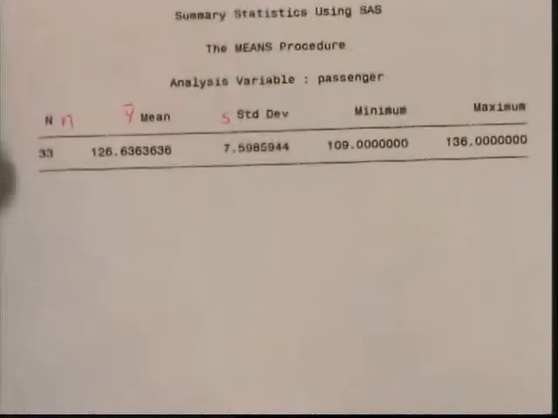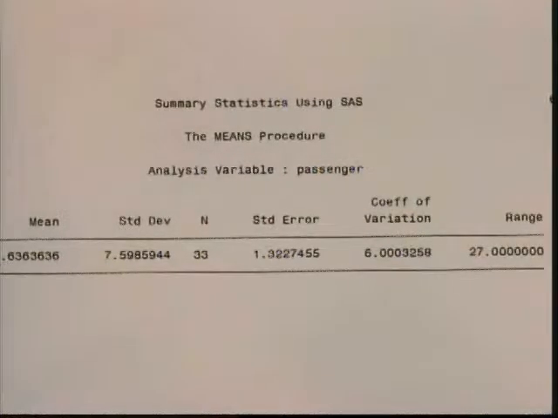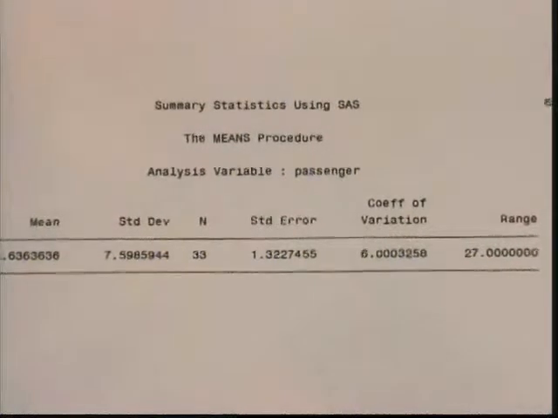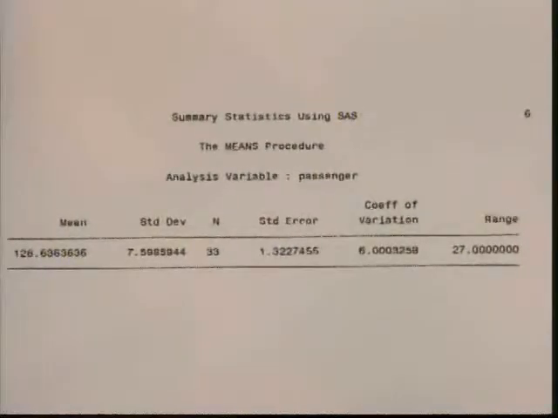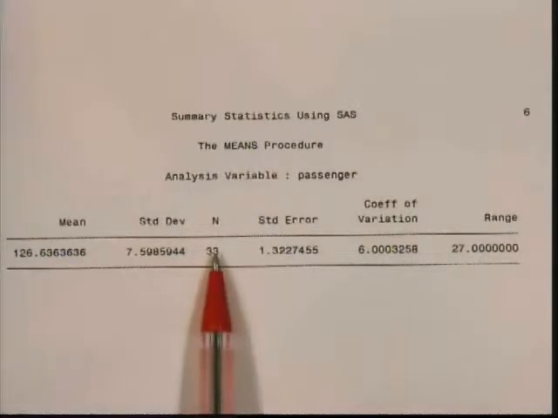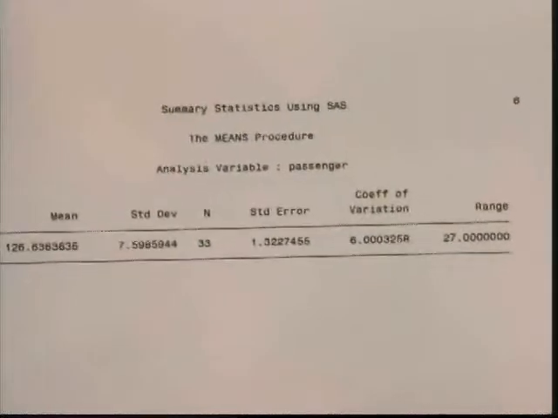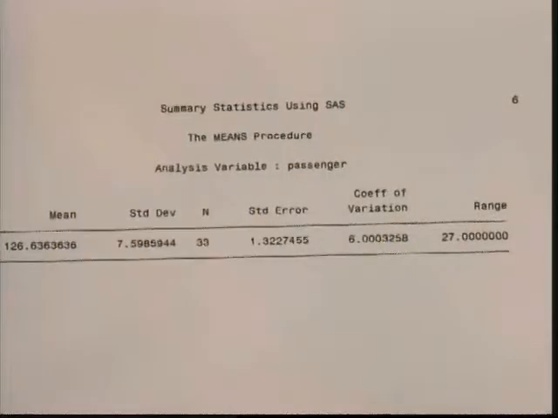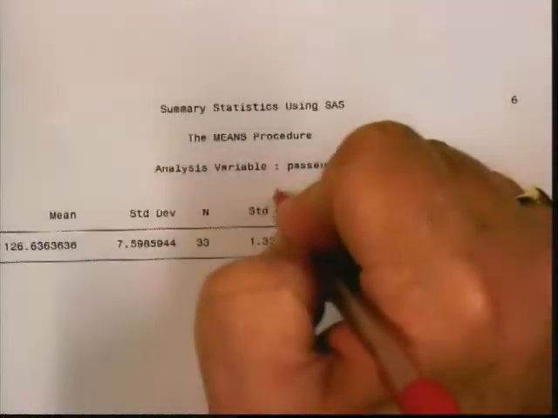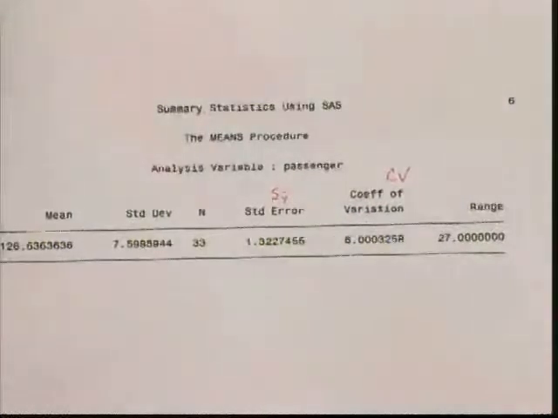And that's on SAS output page 6, which is on the bottom part of that sheet. Widen my shot just a little bit. All right, so I get the mean, standard deviation, sample size, standard error, CV, and the range. I got those statistics in the order I requested them. So I can use SAS to kind of help build a table if I wanted to. So the other things we didn't have was S sub y bar here, coefficient of variation. We didn't have a symbol for range. Range is range, right?